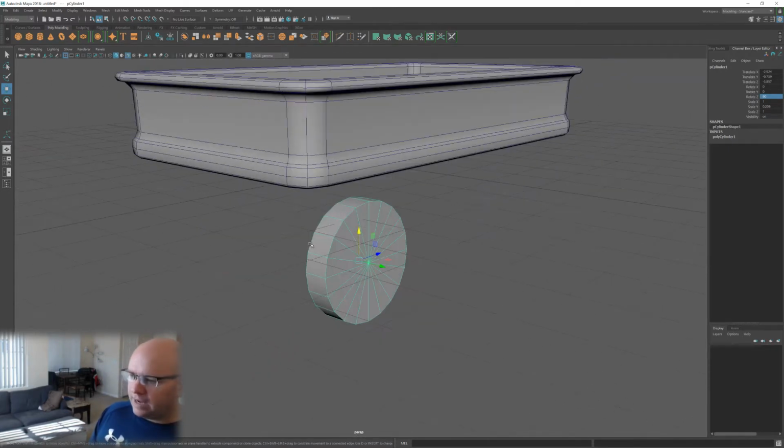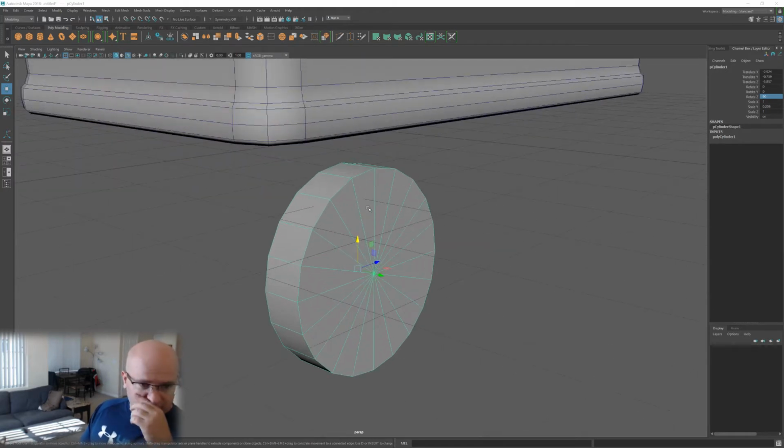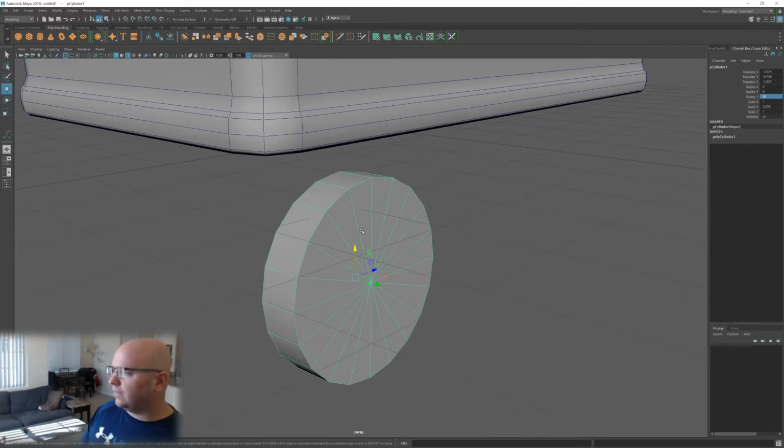Okay, so now to do something nice with this wheel, I'm going to show you what I would encourage you to do, or at least this is an option you could do to make it a nicer wheel. This is a cylinder. Cylinders by themselves, and by the way, just leaving it like this is lazy. Just, oh look, there's a cylinder. Yeah, okay, but do more with it. What I mean by that is, carve into it a bit, do something to it. But let me show you what I would do.